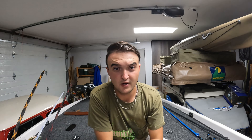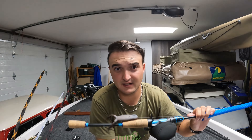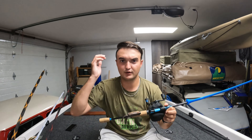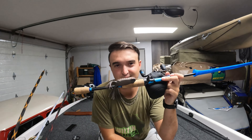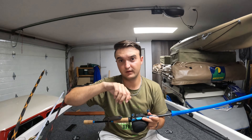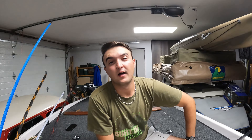Frogs are also really abundant during the summertime in South Africa. If you've camped or fished into the late afternoon you would have heard those toads and frogs making the most noise ever. Right now I've got the 6th Sense Vega Frog tied on — it's a popping frog and I've caught tons of fish on it. I do prefer throwing soft plastic frogs like horny toads, itsy secret frogs, Z-Man goat toads — your hookup ratio is slightly better than hollow bodies. But in a tournament I'd much rather tie on a soft plastic frog weightless so I can bring it over lily pads and dip it into vegetation.